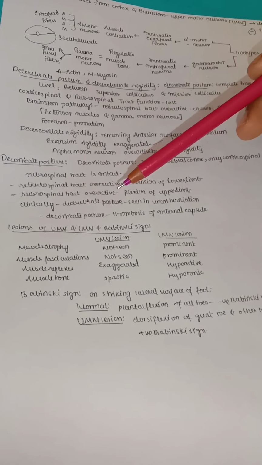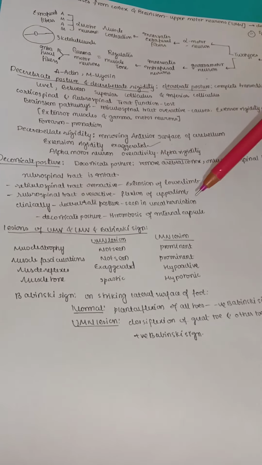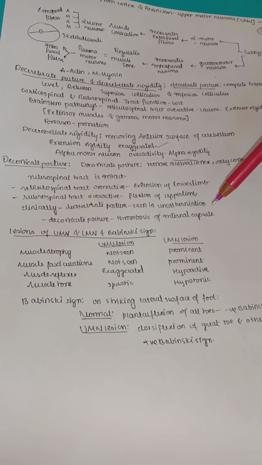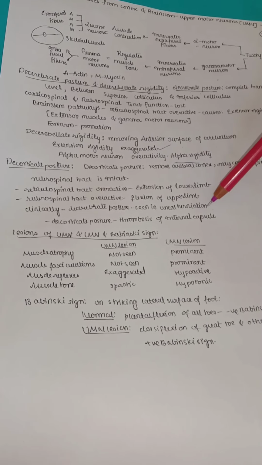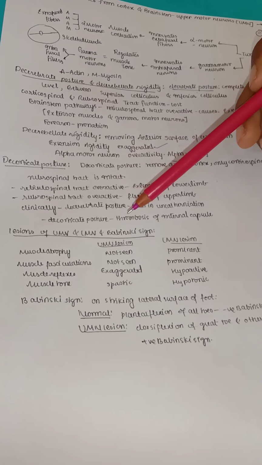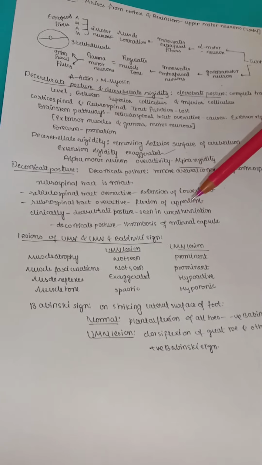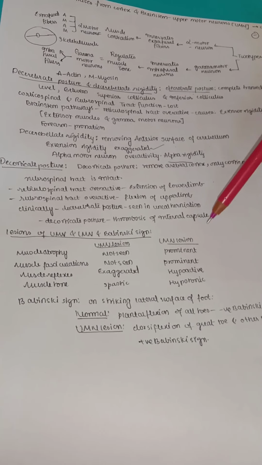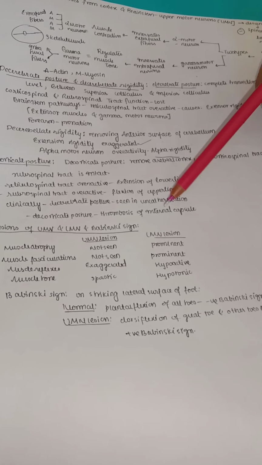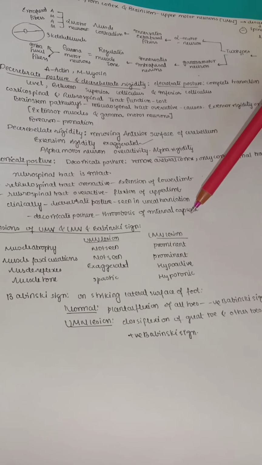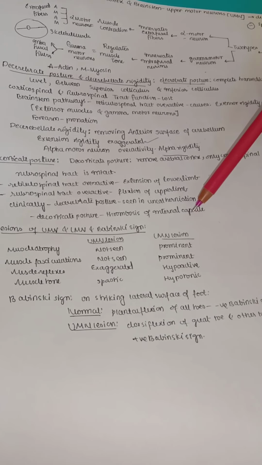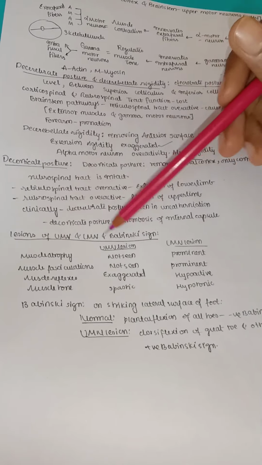And clinically, this is a decerebrate posture, and it is mainly seen in uncal herniation. So clinically, if we want to see a person in decerebrate posture, we can see a person who is having herniation. And decorticate posture is also seen in thrombosis of the internal capsule. The internal capsule is one of the structures through which the motor pathways pass, especially the posterior part of the internal capsule. So if there is any thrombosis of the internal capsule, in that person also we can see the decorticate posture.